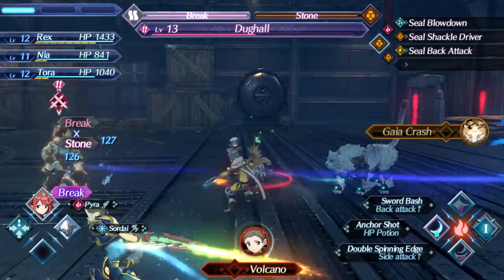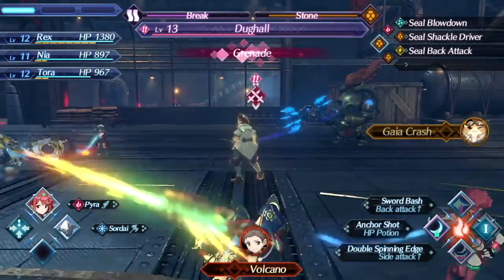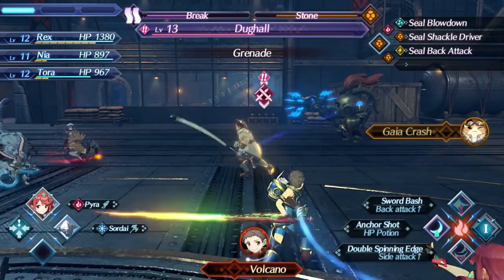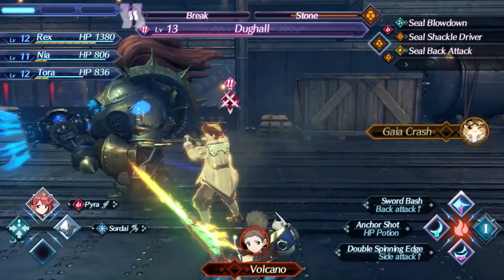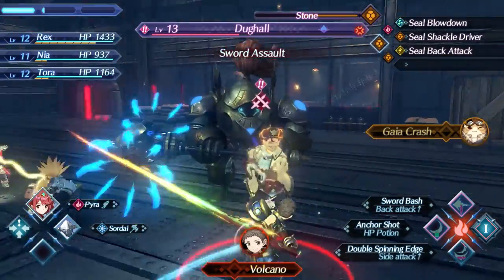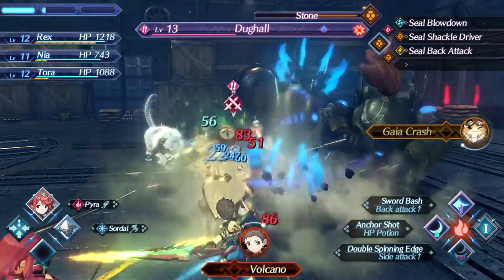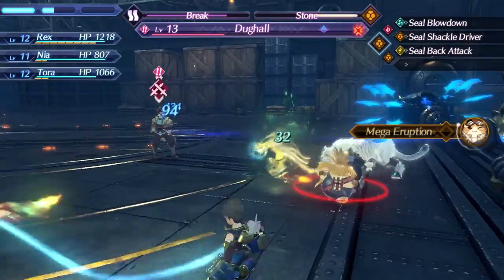Dougal just keeps running away. Oh, a blowdown right there. Okay. Pineapple! His grenade attack. He yelled pineapple when he used it. That's a reference to American military grade grenades. His enraged status. He's just changed his element to fire. He now has a weakness against water. And when he's enraged, we have to watch out because he's going to run away from us a lot more and have increased movement speed while doing that.